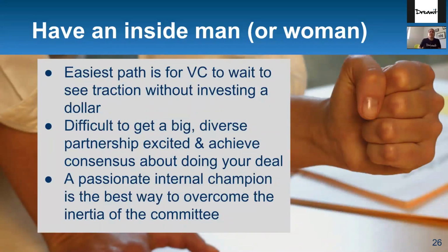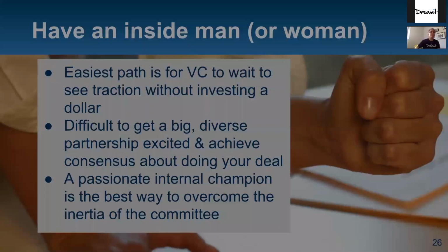When you've gone in and pitched, try to see if you can build a rapport with a certain person. Who's your inside person going to be? Usually you need a champion. It's just like sales. If you're dealing with a school district or a healthcare insurer, usually you wind up with someone who's going to be your internal champion and guide you through the process. You're looking for the same thing in the fundraising process if you can build an internal champion.